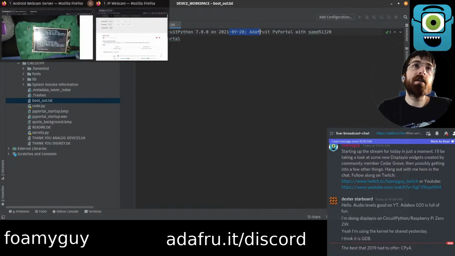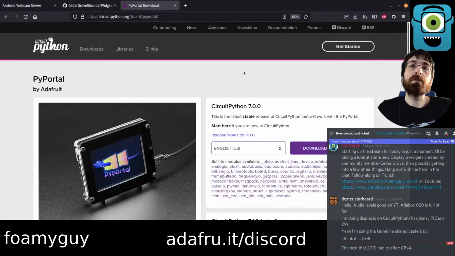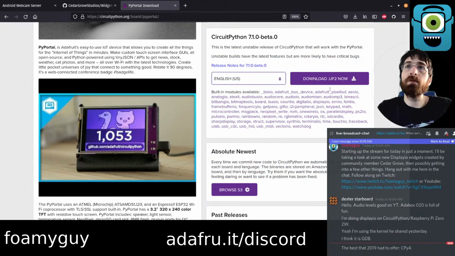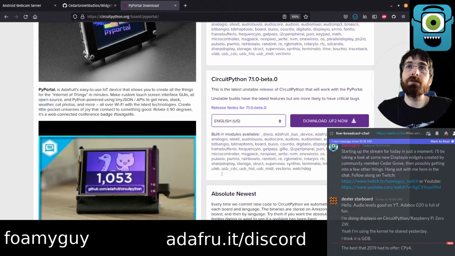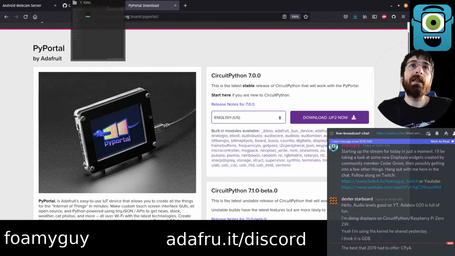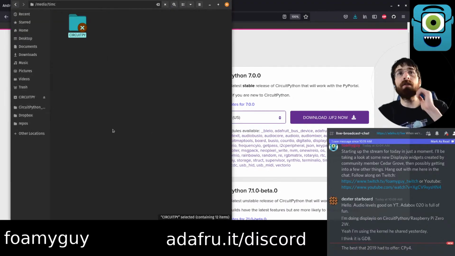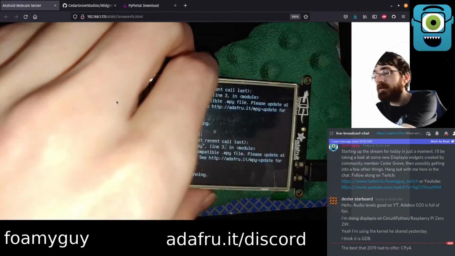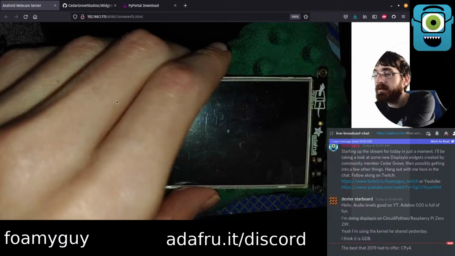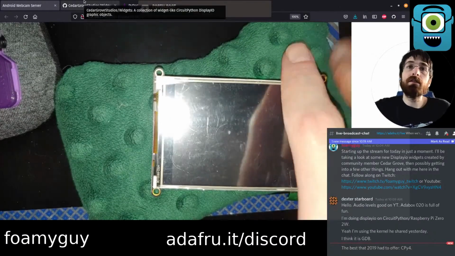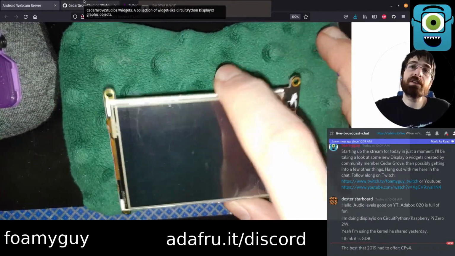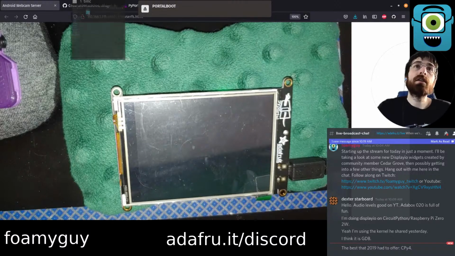Maybe we should grab, is there a newer pre-release? I guess there is, right? 7.1 beta 0. Let's do that, actually. I usually run with the beta on my devices to try to help troubleshoot anything. I just kind of autopiloted to the release version. So let's update that one more time, actually. We go here, double click again, double click, and we'll just paste that 7.1 version instead.